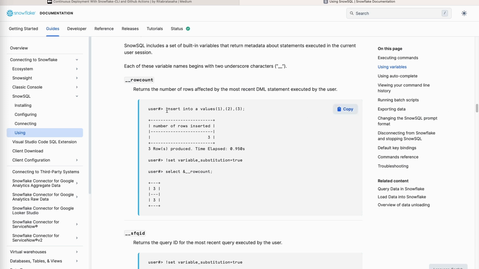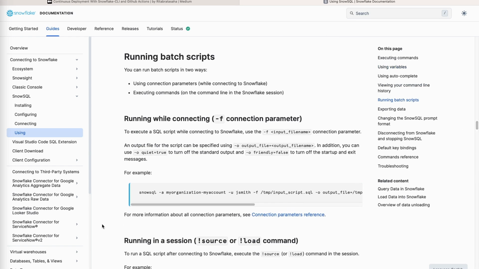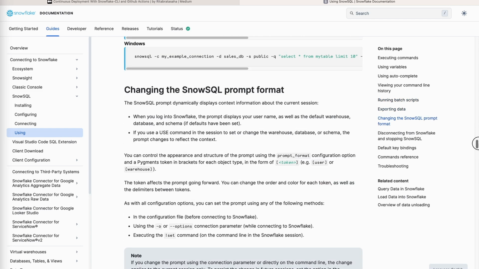As you can see, using SnowSQL, you can fire a SQL statement. You can pass on a SQL file, snowsql -a, your account parameters, and then the file name. And that's all. So that means you can always bundle a group of SQL statements within a file and use that file to talk to Snowflake.